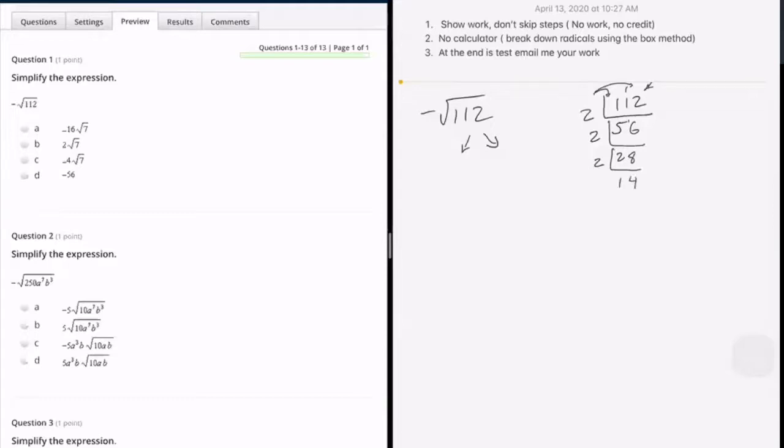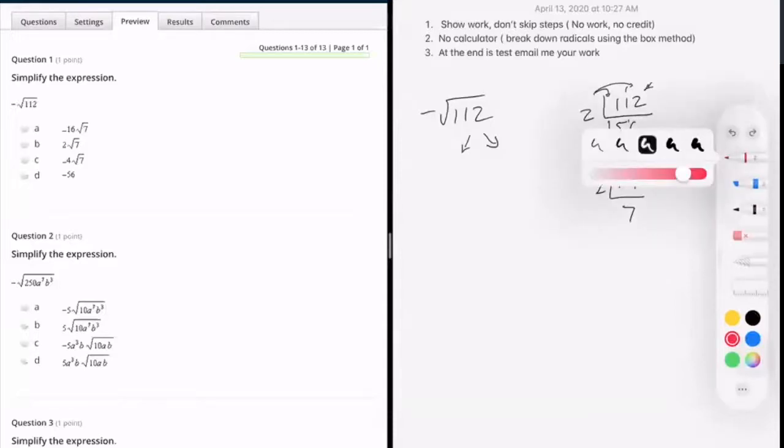And if you want to double check, isn't 2 times 14, 28? Make sure I did that right. And then let's break up 14 by 2. That goes into 7. And if you notice, I don't draw a box. You can only draw a box if you can divide it. Don't just start automatically drawing boxes. Now radicals, always take out pairs.